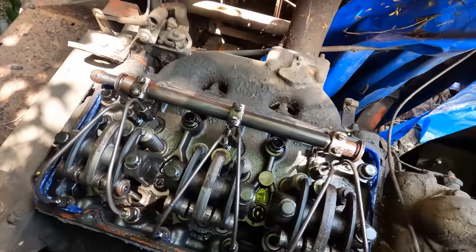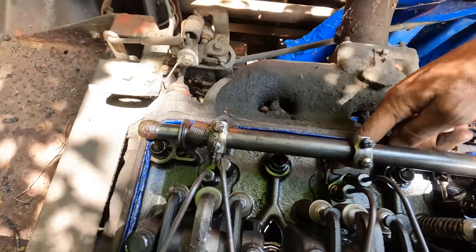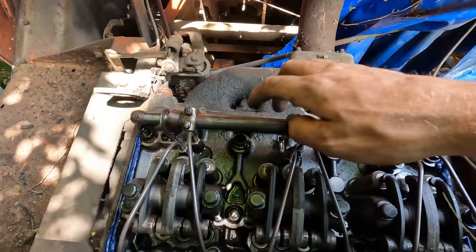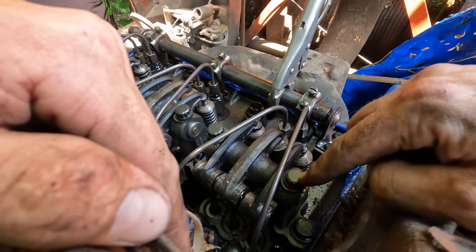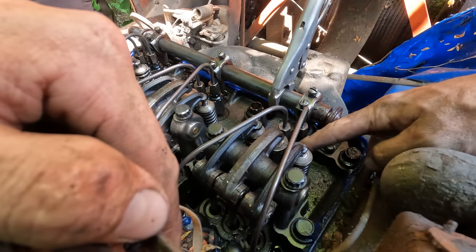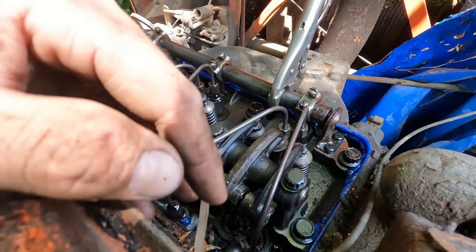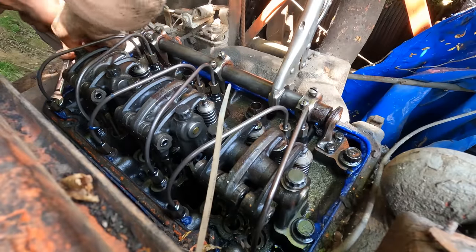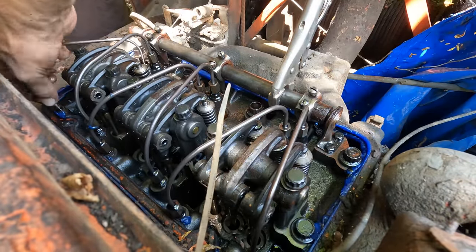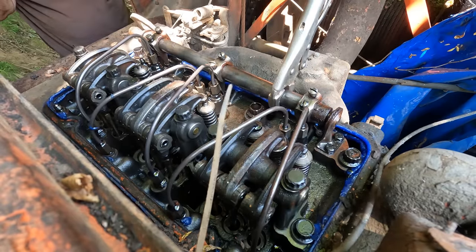There's a look down inside before we mess with anything. So the fuel rack pushes on these little plungers down here, which run inside of the injector. We're gonna pull these fuel lines off, pull the rockers off, and then that's your injector right there. We gotta spray that down and hopefully get it loose and freed up. I'm gonna spray all these out with brake clean before we reinstall them too.